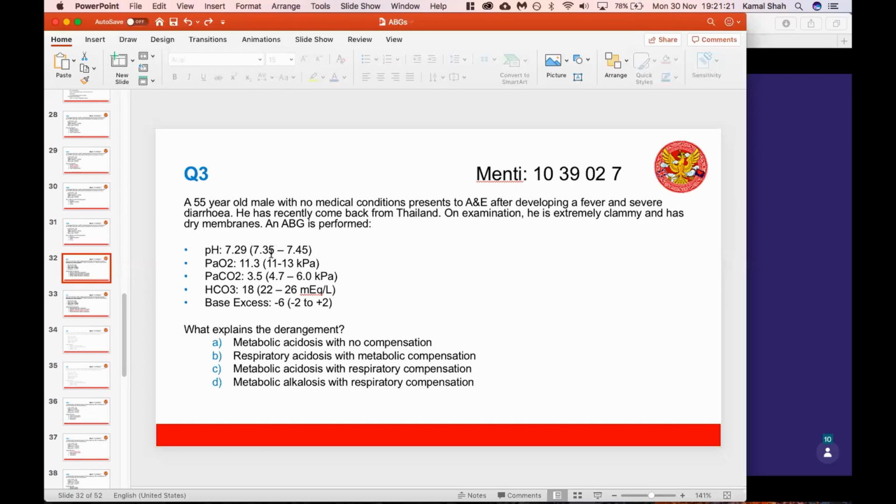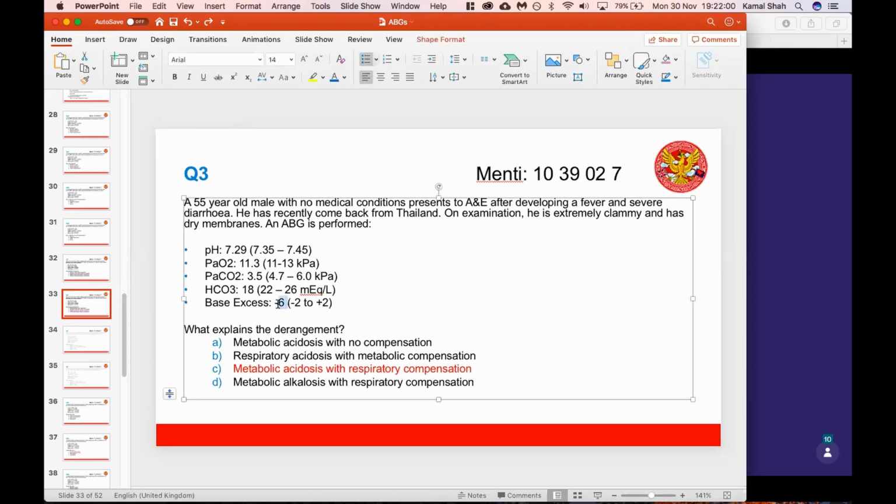If we go through this logically again, we've got low pH, so we've got acidosis. The next thing I always do is go to the carbon dioxide. If there's an acidosis, we expect the carbon dioxide to be high if it's going to cause the acidosis, but it's not, it's low. So this carbon dioxide can't be the cause of this acidosis. Next thing I do is go to the bicarbonate. The bicarbonate is 18. It's on the lower side. And because bicarbonate is alkalotic, if we've got low bicarb, it's going to cause this acidosis. And as I said before, a little cheat is if the base excess is really negative, we know we've got metabolic acidosis. Okay, so we know we've got metabolic acidosis.